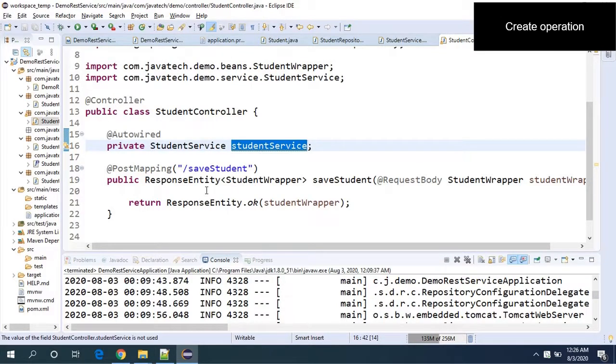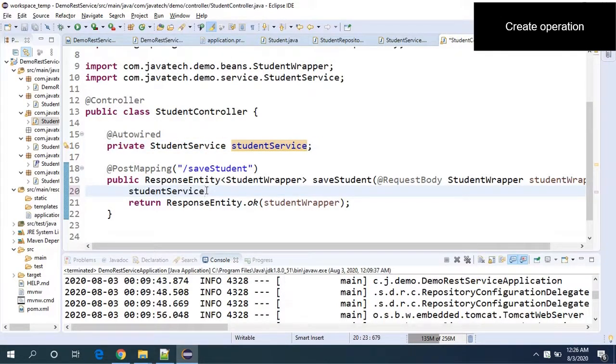And we need to call the method from this place. We have to pass the student wrapper.